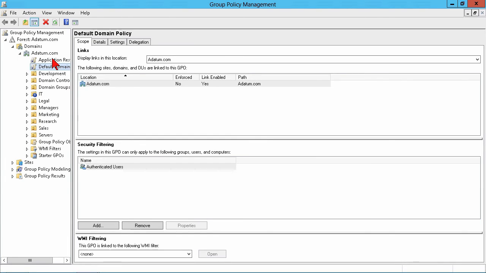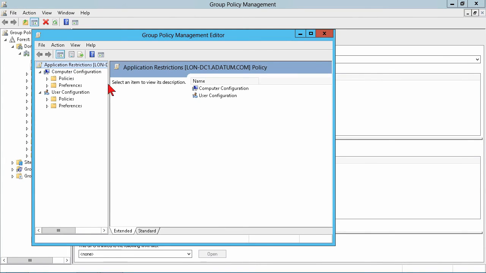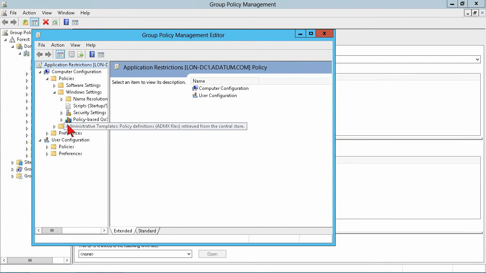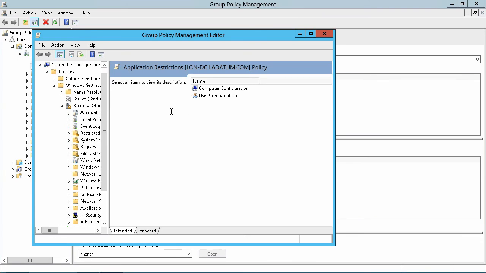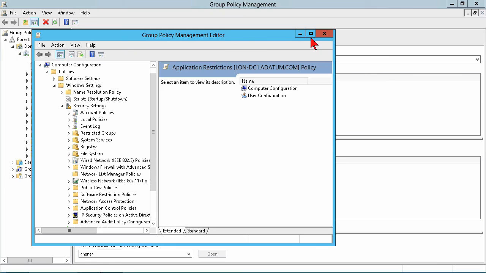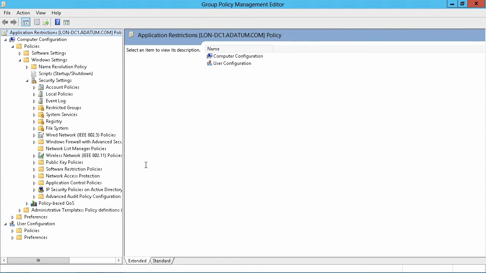Link it to the domain, right-click and edit that policy. Okay, you're typically going to do this under computers. There are software restriction policies under users, but I'm probably going to do this here. And honestly, the only reason to use the software restriction policies at this point would be in a mixed environment. So if you have any systems that are older than Windows 7, you will have to use software restriction policies, but as we've talked about, they are not as capable as the application control policies or AppLocker policies.